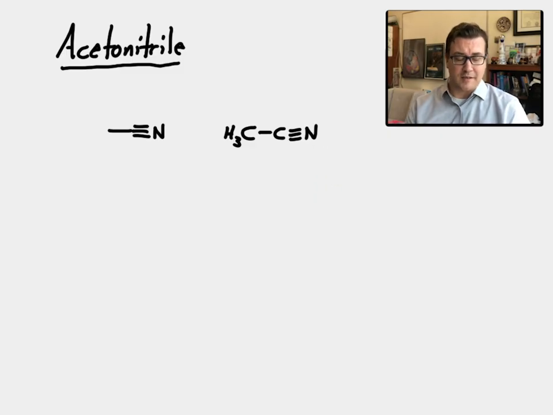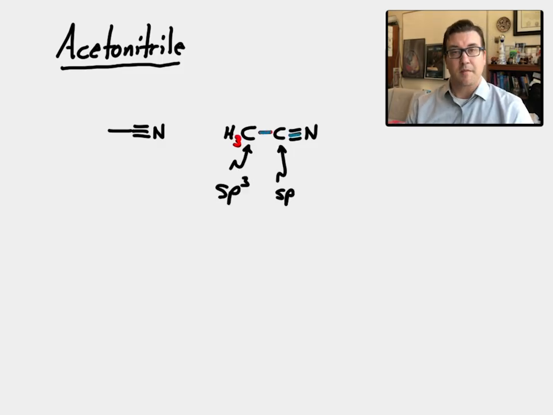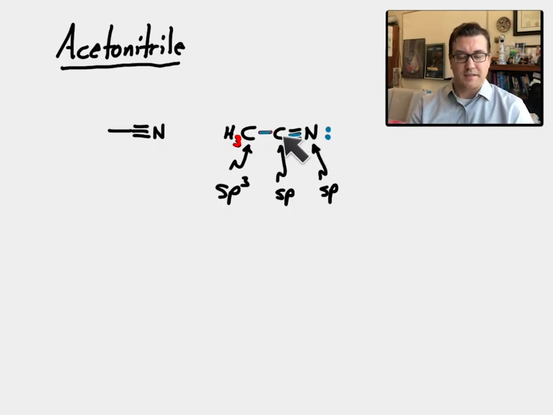And as is our convention, we draw in the nitrogen atom. So the methyl carbon is sp3 because it's bound to 4 different things. The central carbon is sp, it's only bound to 2 things, and it's 180 degrees from those 2 things. And the nitrogen atom is also sp, and it is bound to 2 things, where one of those things is a carbon and the other is actually not bound, but it has a lone pair of electrons, and that lone pair of electrons is in the same plane as the carbon and nitrogen. It's like a little arrow.